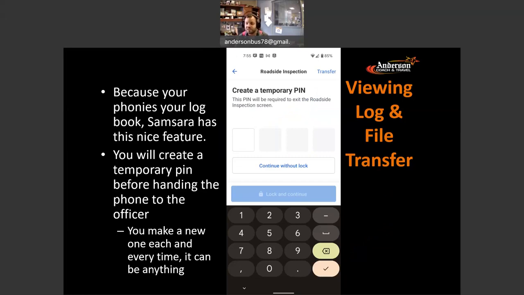That PIN can be as easy or as difficult as you want. I made it 1, 2, 3, 4 for this process, but what it essentially does is it locks your phone so that when you hand it to the officer, they can only see what they need to see. They can't go through your pictures and your other stuff with your logs. So you'll type in your password and then you'll click the blue lock and continue.